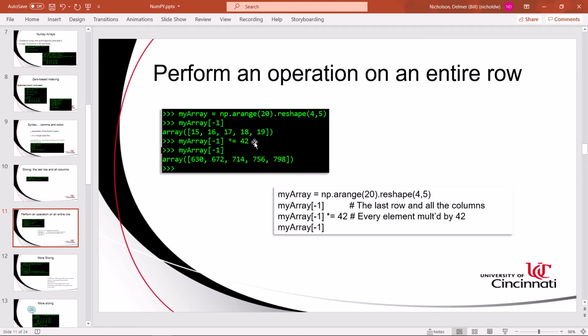But in this case, all I have to do is tell it what I want to do and what the slice is, and it goes off and figures out what the loop boundaries are and applies that operation.